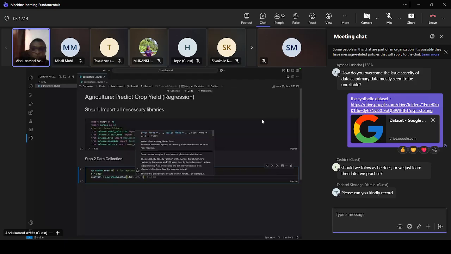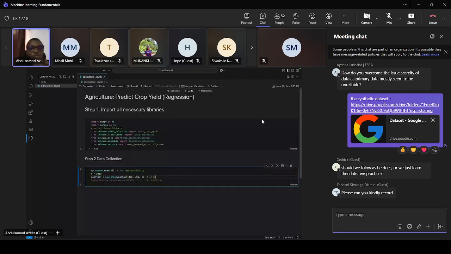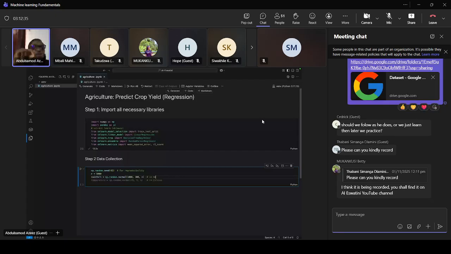So this particular line of code, rainfall equals np.random.normal(1000, 300, n), generates 5,000 random values from a normal or Gaussian distribution, where the first value is the mean.